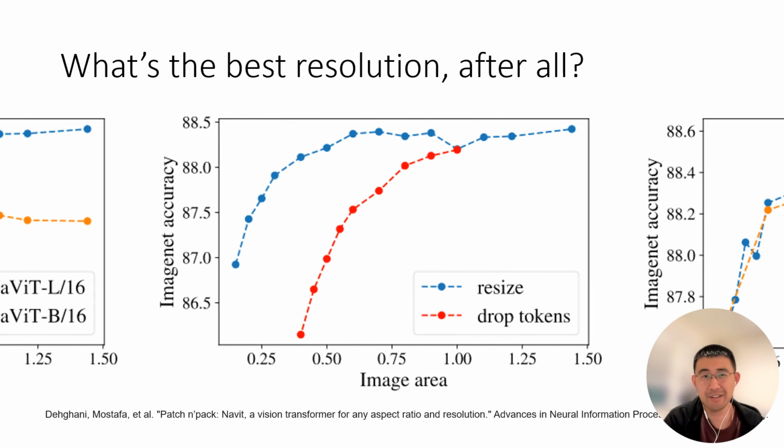So another way of resizing the image is to make it smaller by dropping random tokens. If we do that, will that work equally well? Well, the authors did that experiment, and it seems like dropping random tokens to make the image area smaller is not a great way to keep the accuracy. Of course, the model can run faster, but the accuracy is significantly dropped. So this is all about resizing, to make it smaller. Well, can we actually make it larger artificially to make it work better?